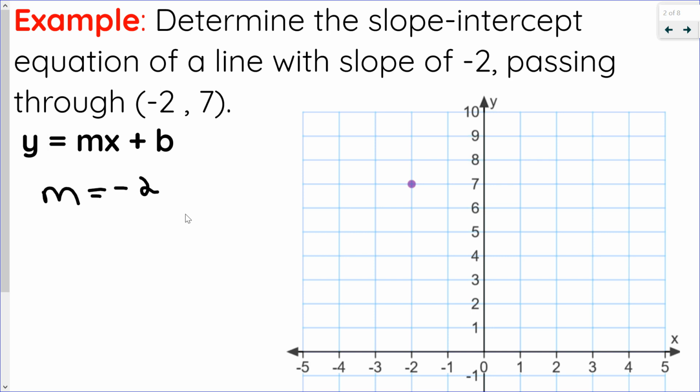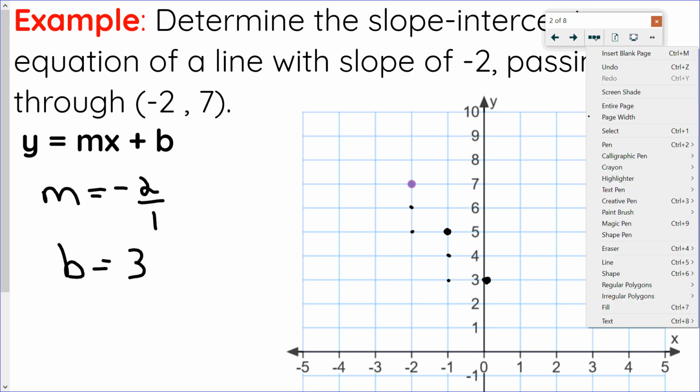Now, slope is -2, or I could write that as -2 over 1. I like it that way because then I can count rise over run. So you can put any integer over 1. So let's count. Slope is -2 over 1, which means I go down 2 and run to the right 1. Down 2, run to the right 1. So I can see that my y-intercept is actually +3.